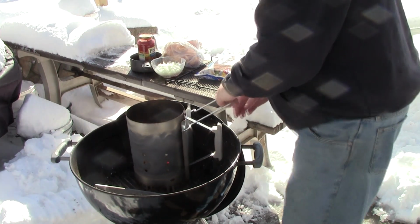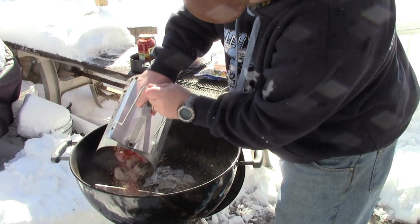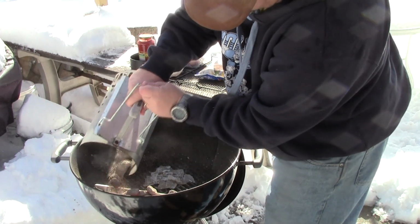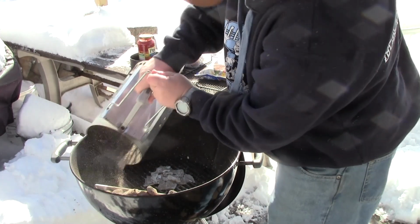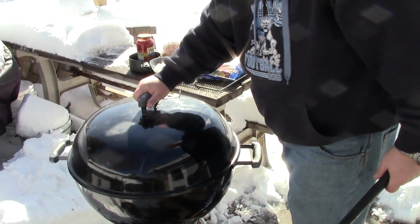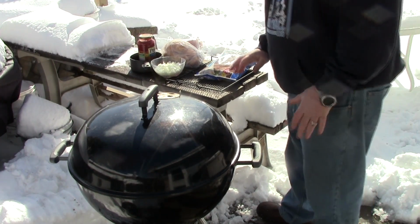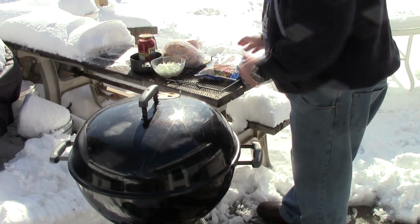For the grill setup, I'm just going to use one basket. Got about half a chimney of charcoal here. While I get the grill all warmed up today, I got all pre-packaged stuff.